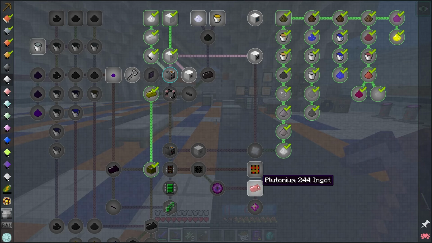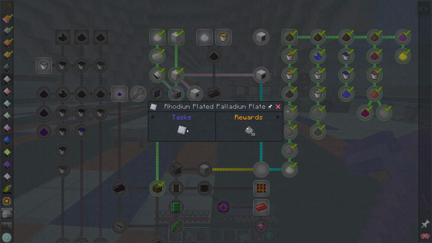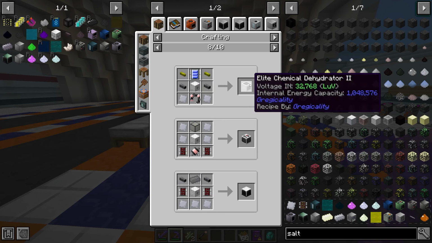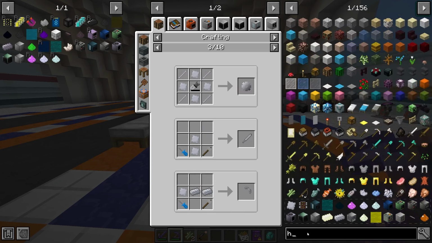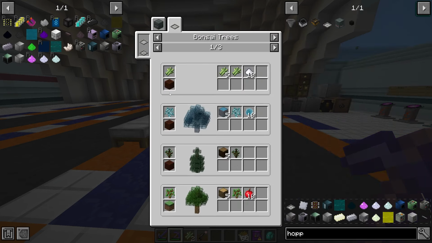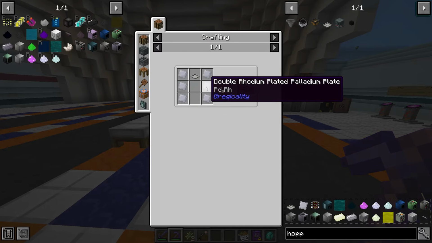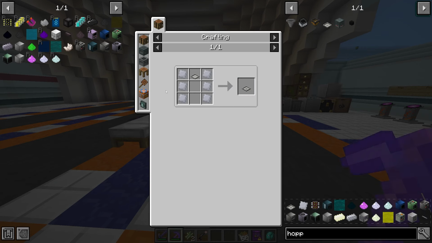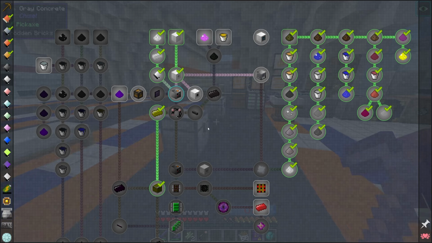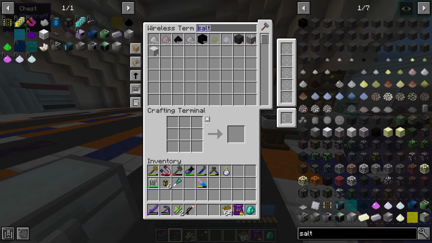So we also need IV machines, and we need rhodium plated palladium. We need it for the prospector. We're almost at the LUV prospector. We've almost achieved that goal of ours, which is huge. I would also like to get it for the hopping bonsai, so we can get ectoplasm for starlight. Right now, we need ectoplasm, starlight, and we need double rhodium plated palladium plate. So we have a lot we want to do in this episode and the next few episodes. So let's get started.